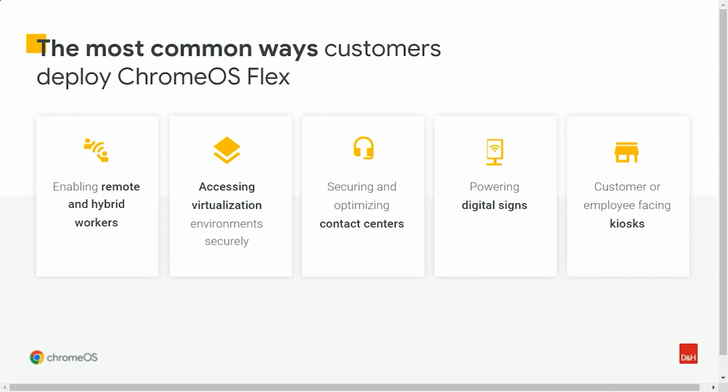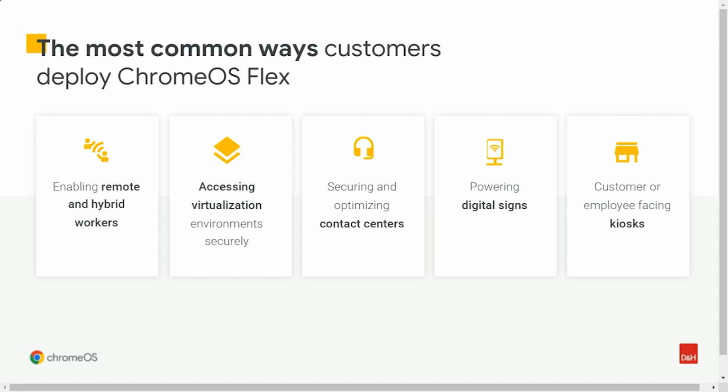Virtualization. So if you have customers with Citrix, VMware, Cameo, any of those virtualization solutions will work extremely well here. Contact Center has been one of our biggest ones so far. Whenever you use Contact Center, in many cases, you use accessories, and those accessories work extremely well. Most companies already have accessories, and they wouldn't want to spend additional money on accessories just because they're changing platforms. So you can use the same accessories, just convert it to ChromeOS Flex.